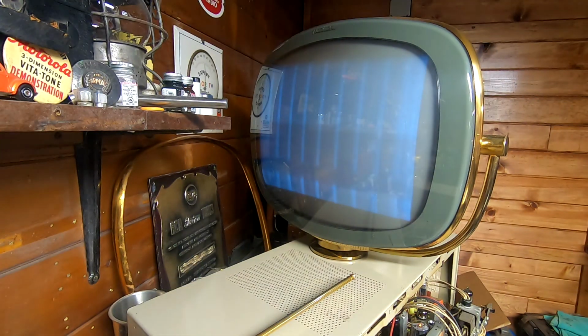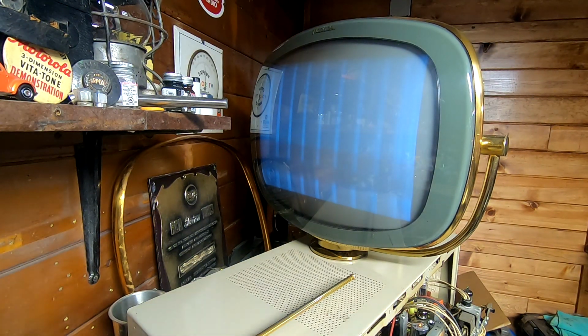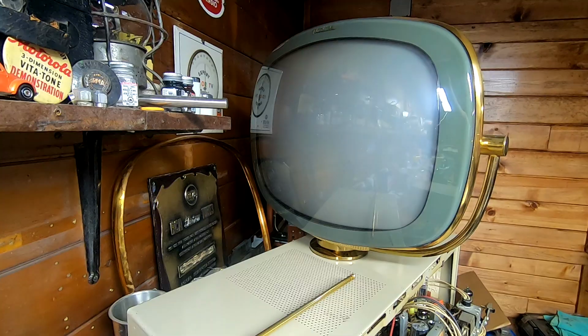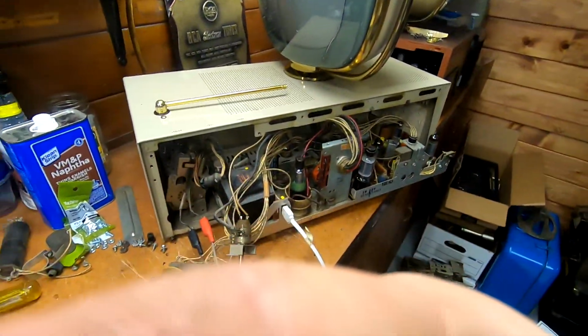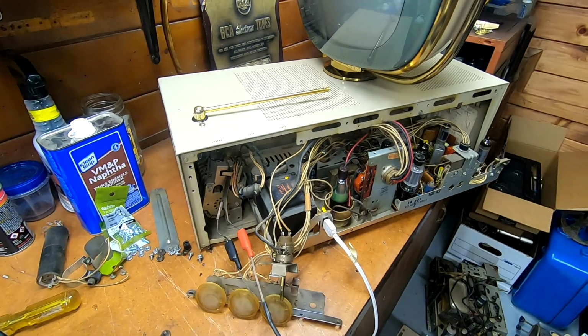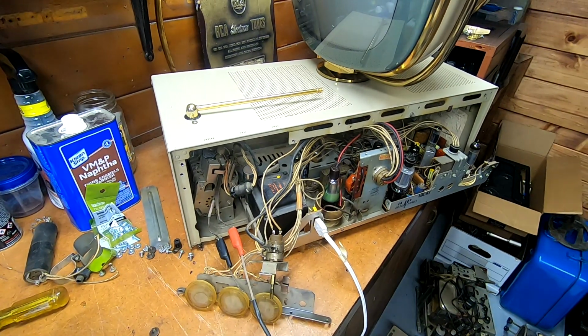But yes. Okay, so the IF and RF stages do work to some degree. Deflection circuits are working. I think I will call that good for right now. Perfect. All right then. So that's a pretty good state of affairs thus far.